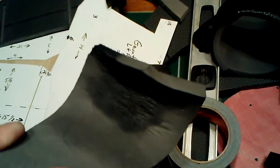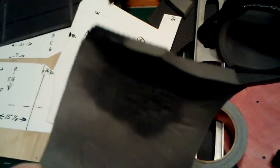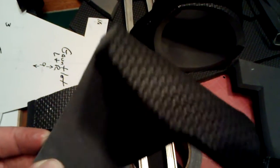It's great for this stuff because what you want to do is use it to heat up your foam, and then once you've done that, you can bend it. Now, just as a word of caution, use a scrap piece and test out your technique a little bit. As the heat gun starts working, you'll see the foam actually start to change color very, very slightly. But if you leave it in one place too long, it's going to start to char. You don't want the charring, at least not where you can see it.